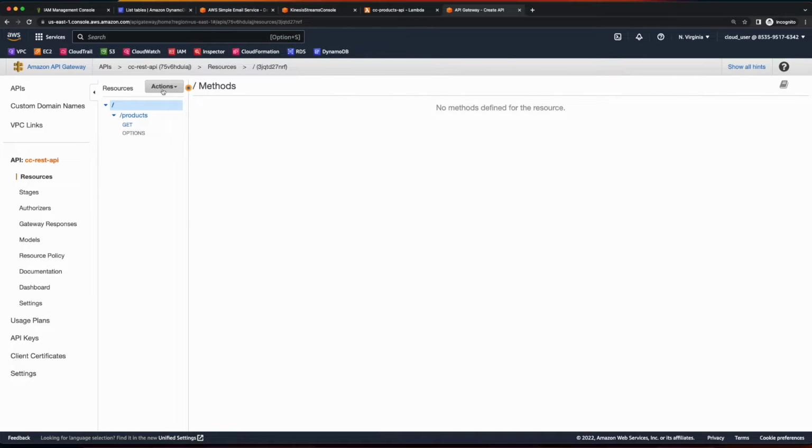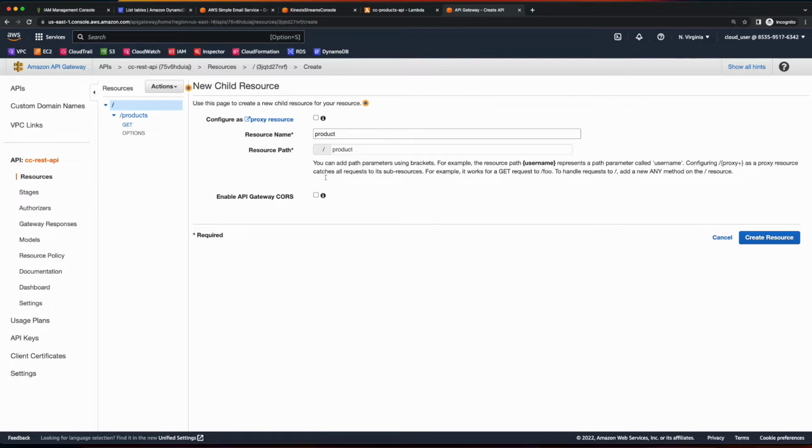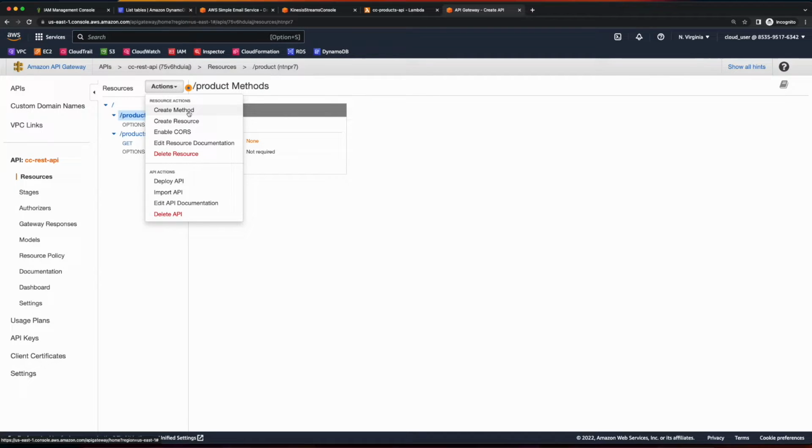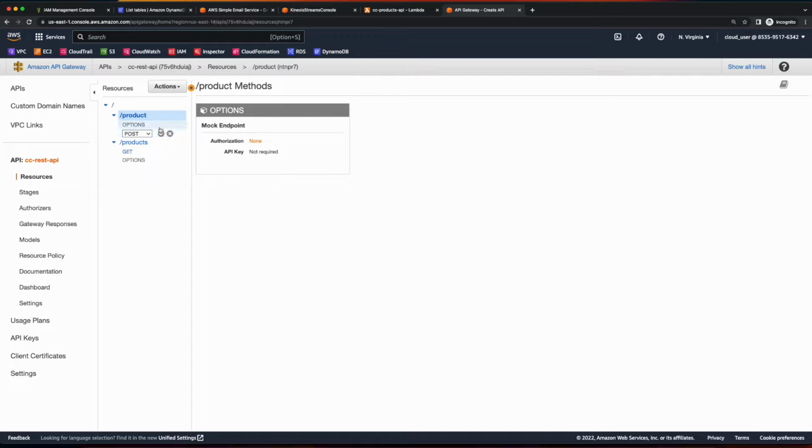Then on the root, I'll create another resource for product, enable CORS again, then add a method to POST a new product.